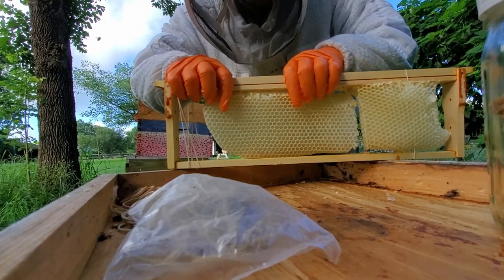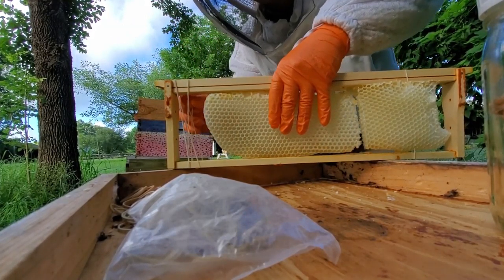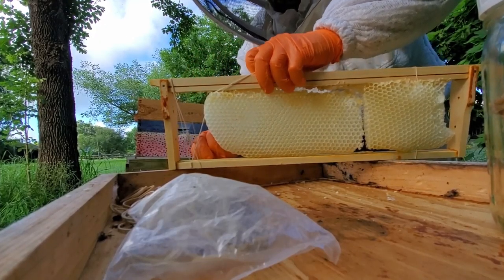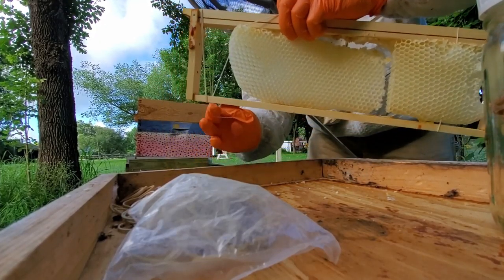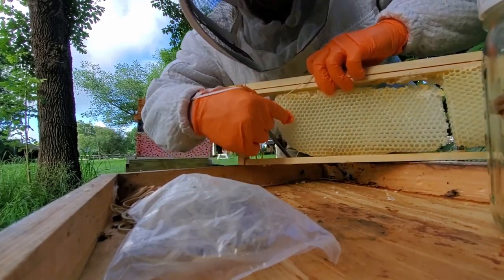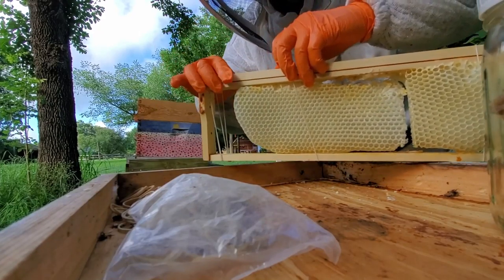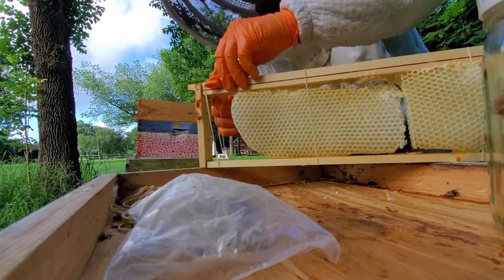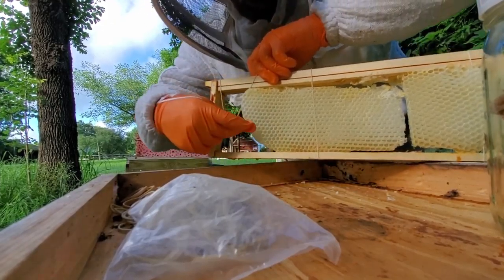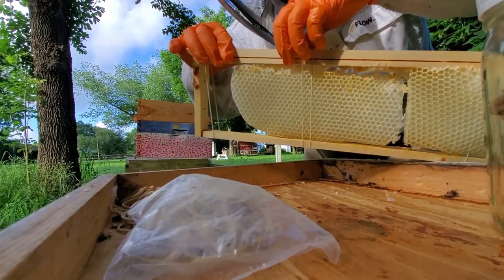Try and do it this way so you can see better. Okay. I straighten out everything, and then all I'm doing is pulling the top of the rubber band, holding it with a finger, grabbing the bottom, and making sure it doesn't get caught on the wax. That's why we straighten the wax out. And then I'm going to pull that one to the middle and take the next piece. I'm going to do the same exact thing, avoid getting caught on the wax, and pull it to the middle.